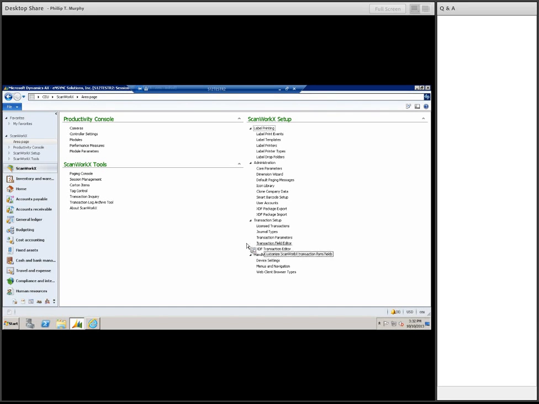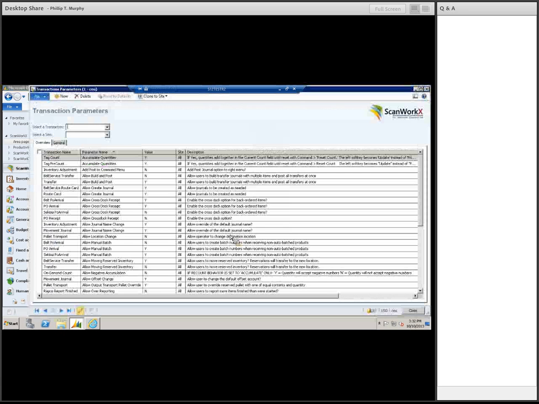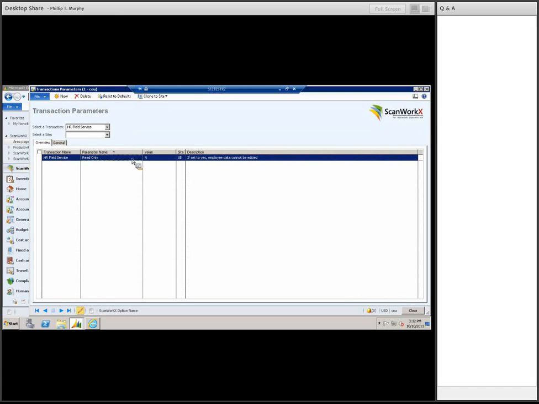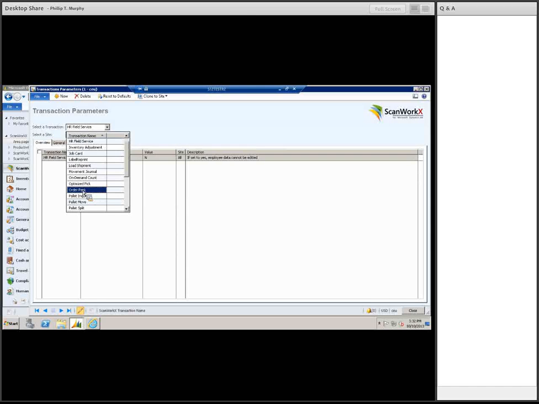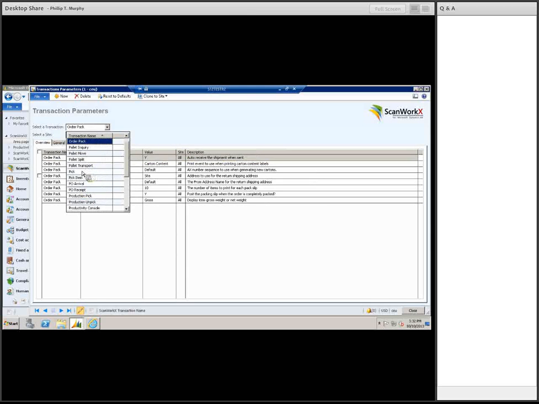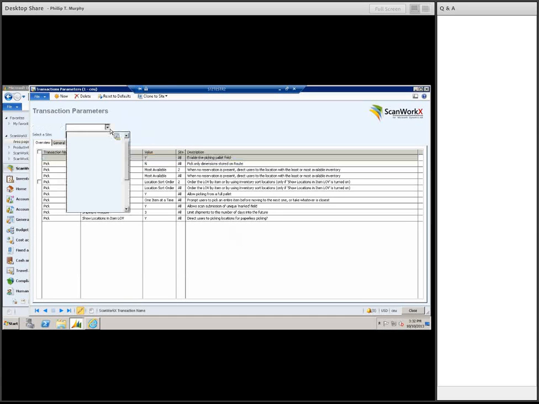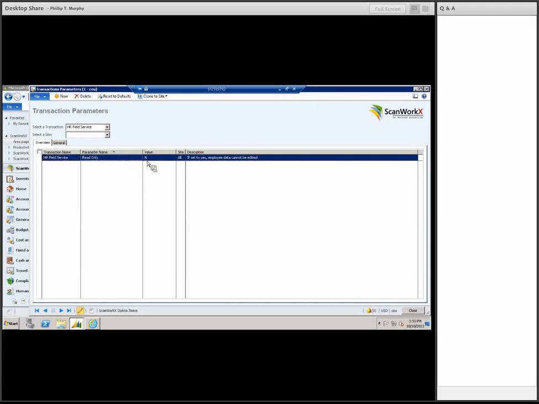So let's take a look at a couple of things. I'm going to quickly show you one feature. There's our HR field service transaction, and you'll see I have a custom parameter in here. Just like in our transactions, like order pack and our pick transaction, I have these custom transaction parameters that basically drive how the transaction works. You can put custom transaction parameters in yours, and you'll see I just put one in today. What this parameter is doing is saying, is it read-only? I can deploy this transaction with this set to yes or no. If you set it to yes, the user is going to be able to look up an employee and see the information but not update anything. If I leave it set to no, they're going to be able to update.